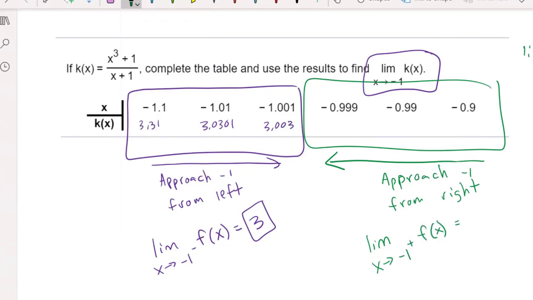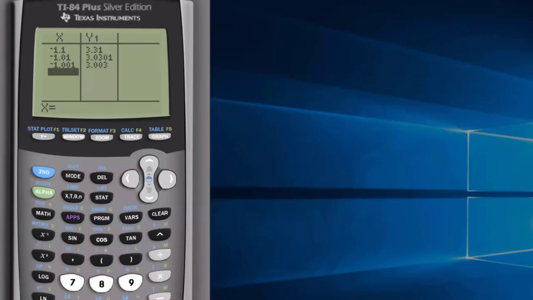This is why I say the tables give you a better feeling for that whole idea of approaching. The homework problems start with the tables, just because plug and chug is relatively easy, especially with these calculators. But the graphs, I prefer the graphs a lot more, even to the plug and chug ones, because you can just look at those. But we want to start out with -0.9. And then I want to get even closer, so I'm going to do -0.99. And then get really close to -1: -0.999.